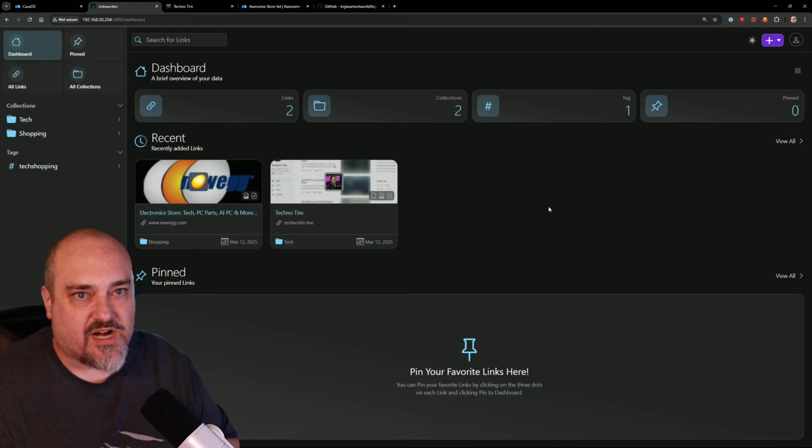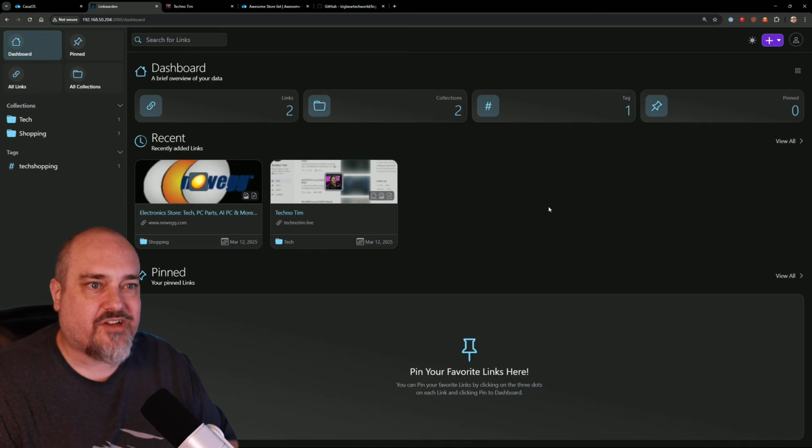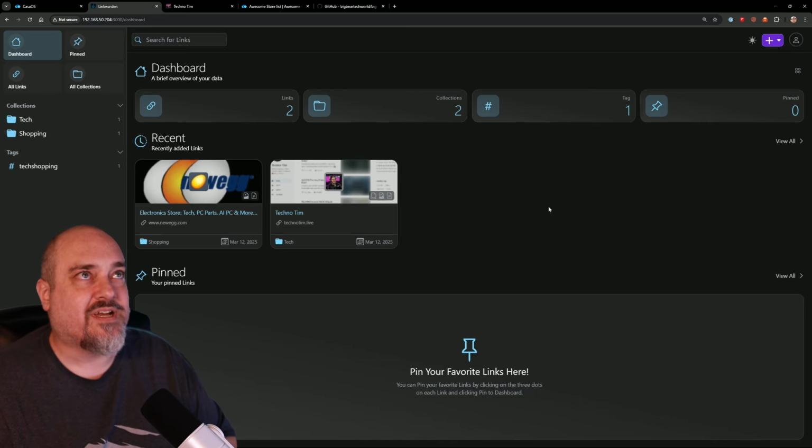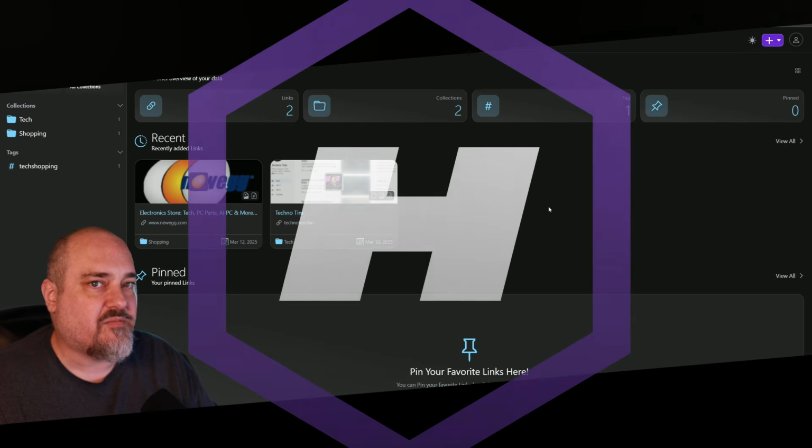Yeah, so this is a really, really great program to self-host in your own server. You can do this with a Docker container. There are a bunch of tutorials on how to do that, but I wanted to show you how to do it with CasaOS because it's such an easy thing to do with the scripts from the Big Bear tech community. And there you have it. That is how you install Linkwarden with CasaOS.